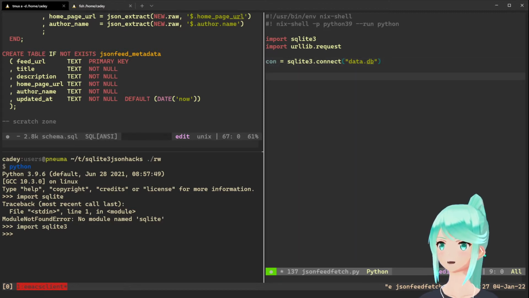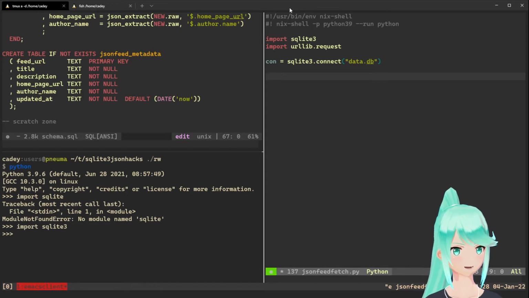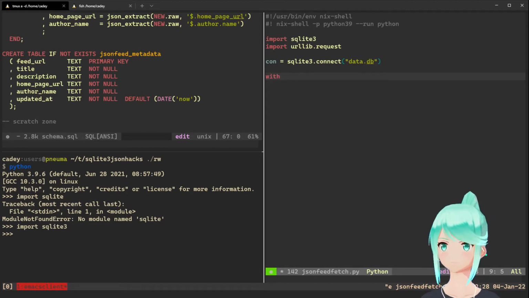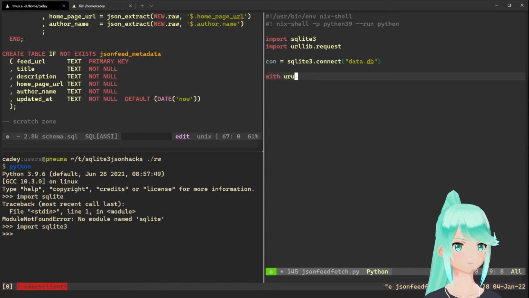Okay, so now how do we get a urllib request? Oh, you use the with thing? Okay. I think that might just be an example, but let's try it. With urllib.request.